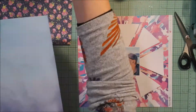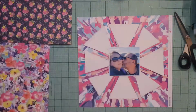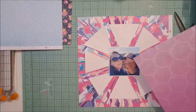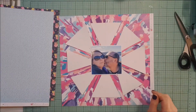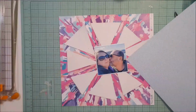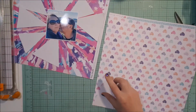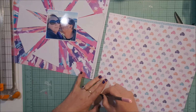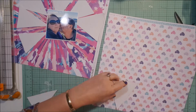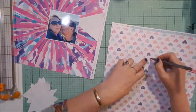So you can see I have that absolutely gorgeous paper from the Coco Vanilla Studios Bohemian Dream Collection, and that background paper there is called Kaleidoscope. And I'm just going through to see which paper I want to cut out my triangles with, and I've narrowed it down to these two, but I decided to go with the light blue paper, which was called Gypsy Heart or Gypsy Hearts, can't quite remember which one, and I'm going to use that to do my triangles.